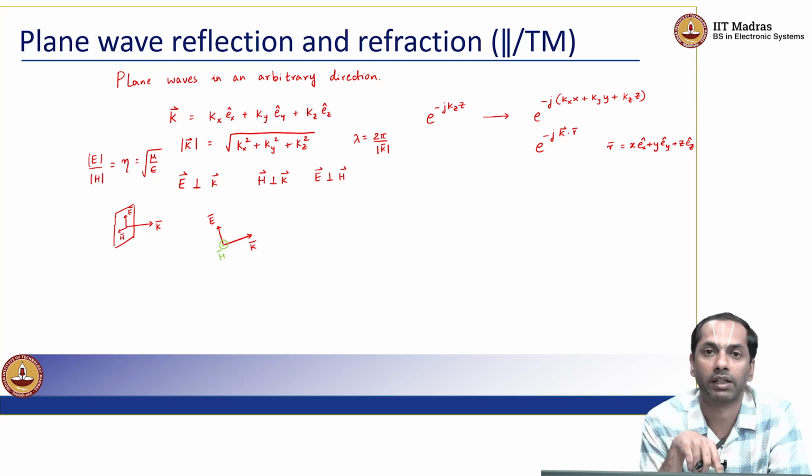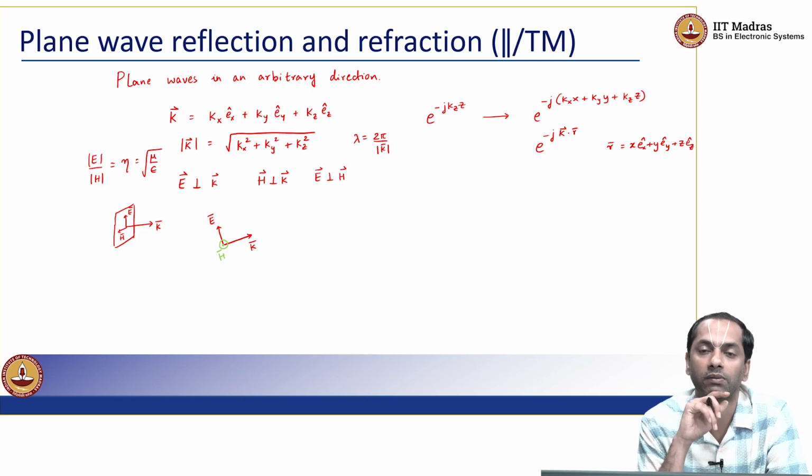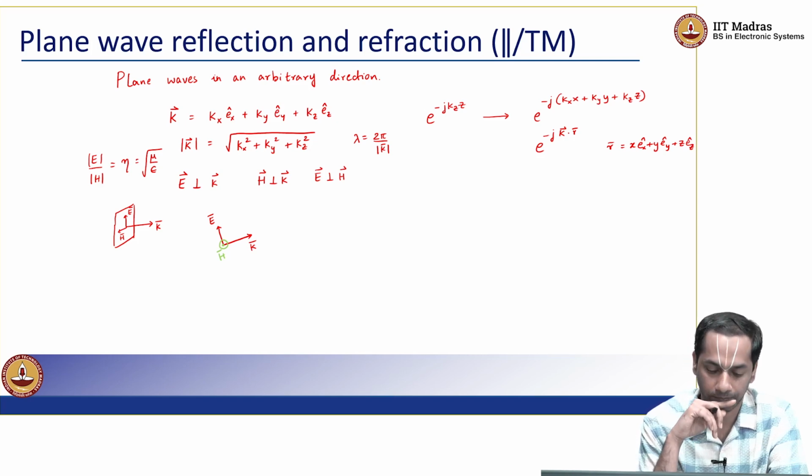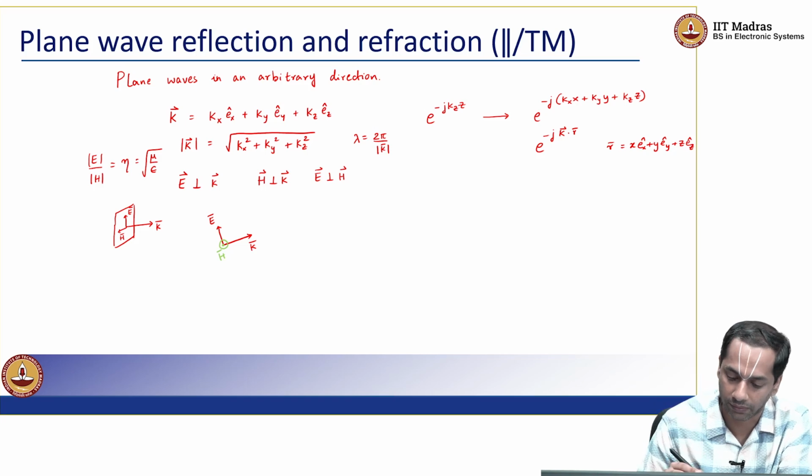So, when I draw the collection of these three vectors like this, I am essentially talking about a linearly polarized plane wave. Whenever I show this representation, it should be immediate to you that I am talking about a very specific kind of plane wave. It is linearly polarized. I know the axis of polarization, so the electric field is oscillating in the same direction in which I have drawn the electric field vector. So, this is a very simple linearly polarized electromagnetic plane wave, or a transverse electromagnetic wave.